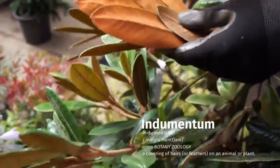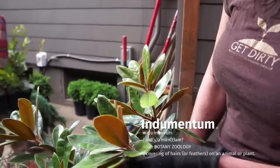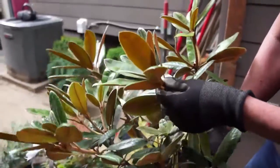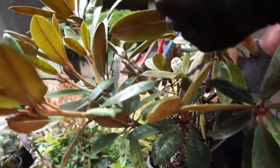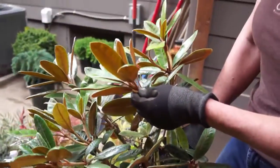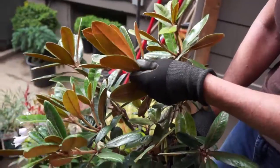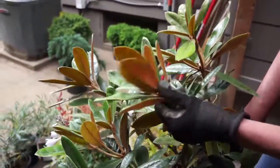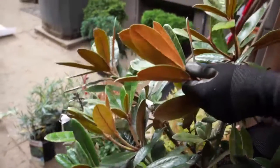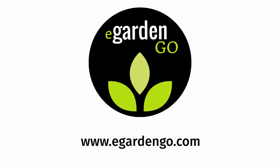It's very fuzzy — that's called indumentum, the fuzzy underleaf. Rhododendrons are really being plagued by an insect called a lace bug — not lacewing, lacewings are the good guys, lace bugs are the bad guys — and they are just decimating our rhododendron population here in Portland and beyond. But this fuzzy underside makes them a little more impervious to that, so look for those if you still want to grow your rhodies.